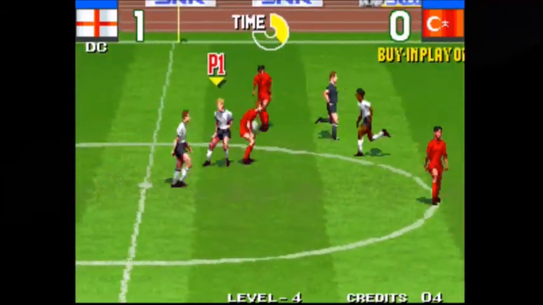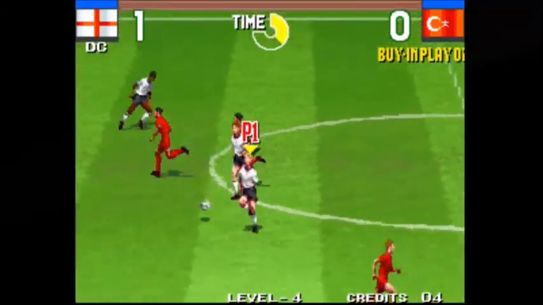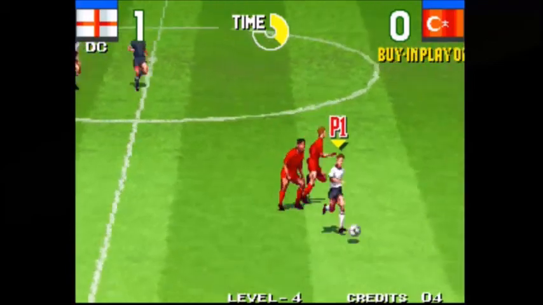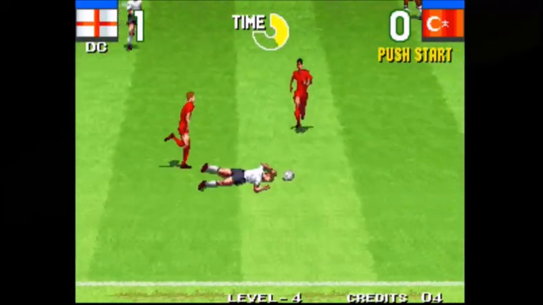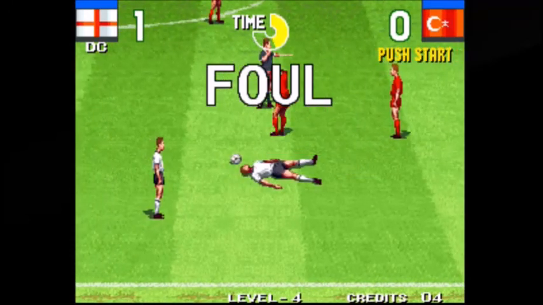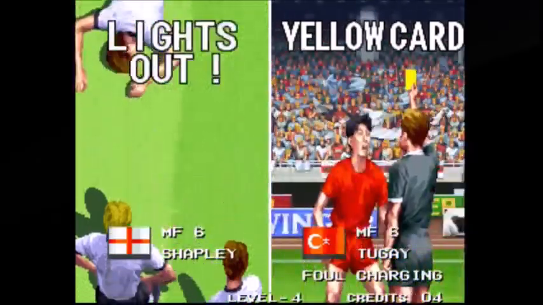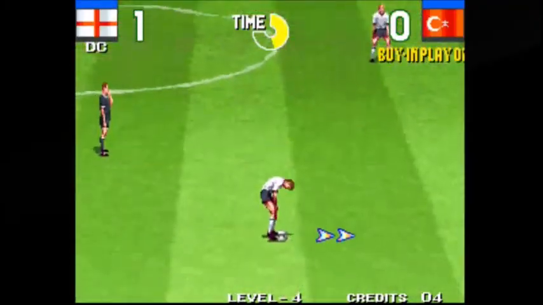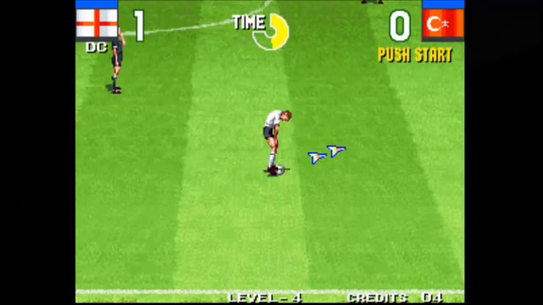Down there. Oh, referee had to duck away from the ball. Referee, what is happening here? Foul. Now again, they're getting very vicious, Turkey are. First foul, lights out. Oh man, my bloke's lights out. He's knackered. There he is, he's tired.